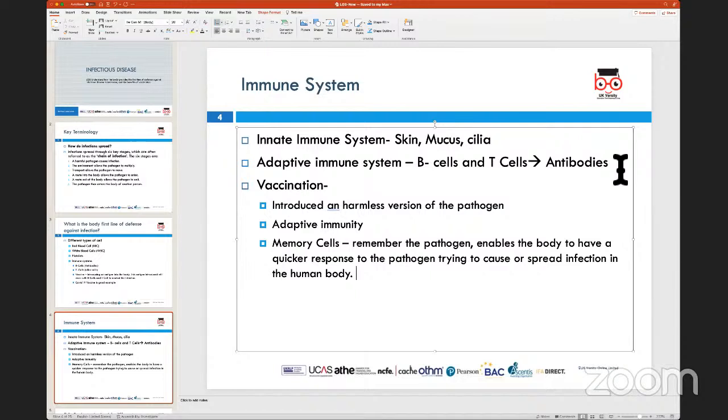And that is a way through which the body looks at developing what is called immunity, but that is primarily induced immunity, which means your body would be given some sort of an inactive version of the virus or the pathogen which is causing it, and that would then allow it to start the process of immunity itself in the body.